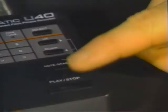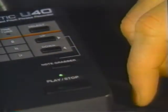The other special feature of the Riff-O-Matic is freeze framing. The Riff-O-Matic people call it note grabber, and the way it works is to stop the recording at each frame in the music. As you can see, it holds that one note that you stopped on until you decide to move on.